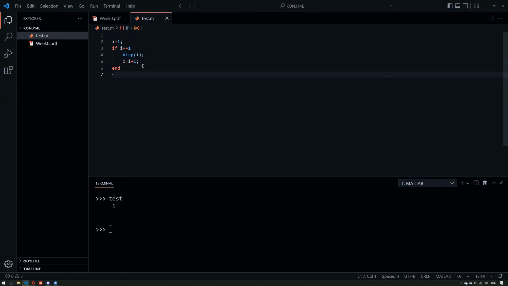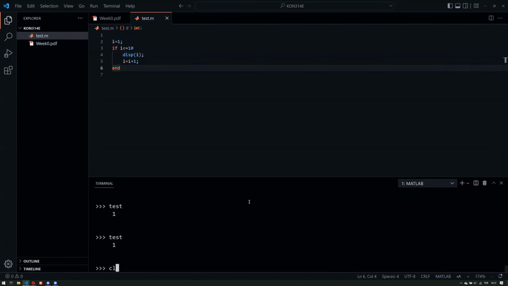So why did I code something like this? Well, basically, we have a starting point, I equals 1. Based on that starting point, we have a condition. I equals 1 is basically the condition. This holds. We display I, we increase I. If we would have been able to jump back to this if, then we could do some crazy stuff. Let's say, instead of being equal to 1, it should be less than or equal to 10.